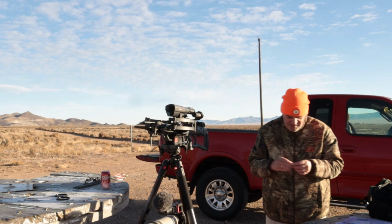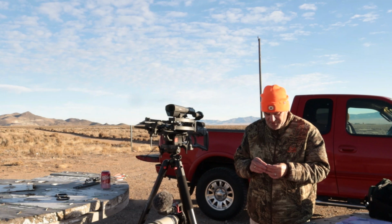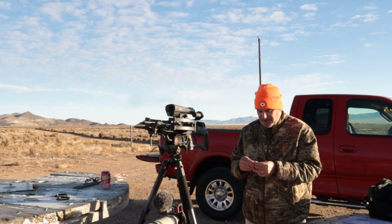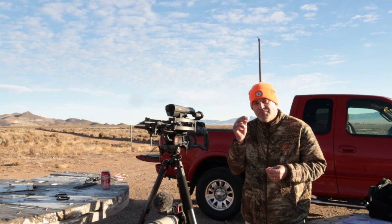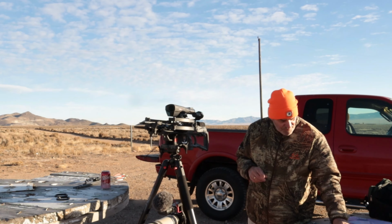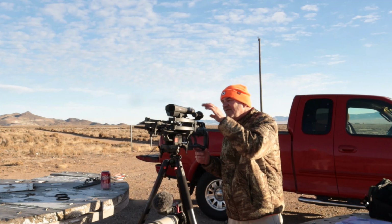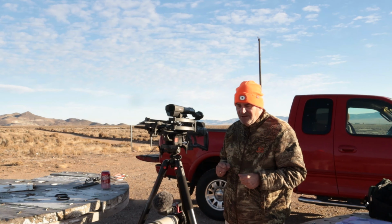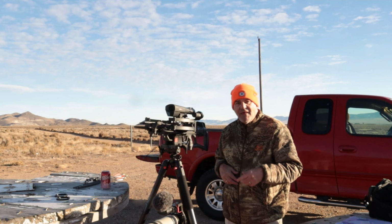Now these lithium, or you know, I don't know what they're called, CR123As. I think these are the problem. I really do. I don't think it's the scope killing the batteries. I think the batteries are just plain going dead. Okay, so let me do that real quick, and we'll be right back.